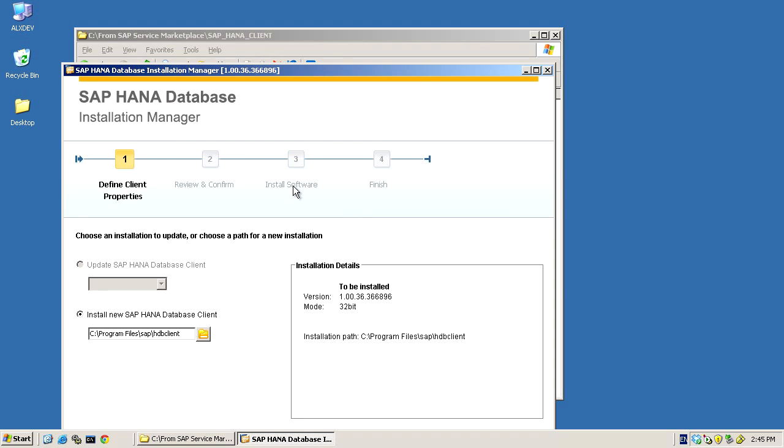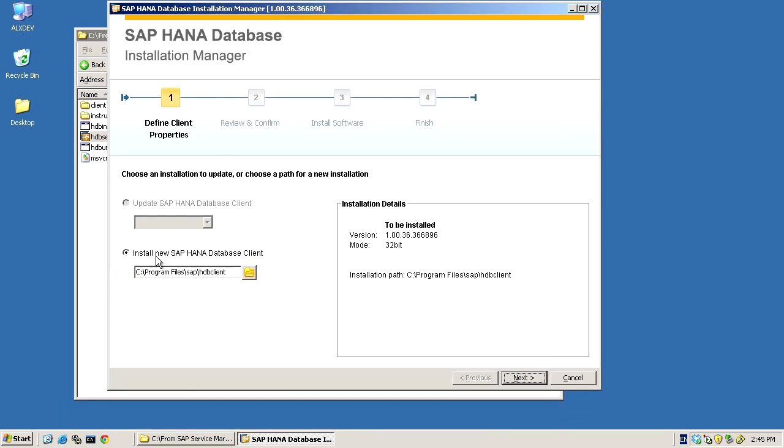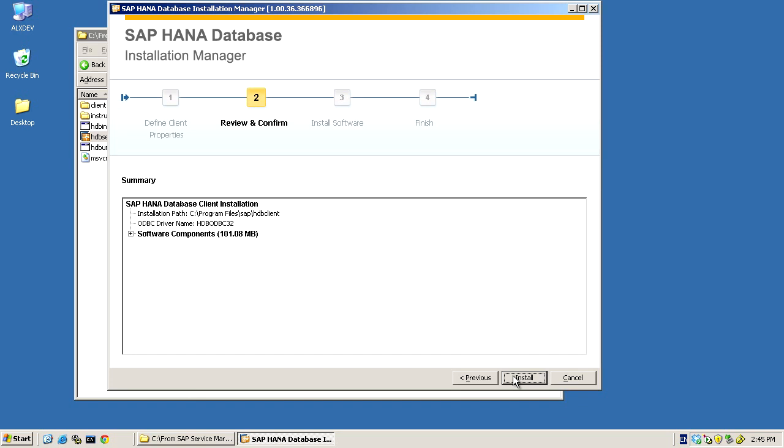So the first step is to indicate if we want to update or install a new client. I want to install a new client. Click on Next. It's going to set up for me a number of things, but the one we want, of course, for our exercise with Apache Tomcat is the JDBC driver. But we'll install everything.